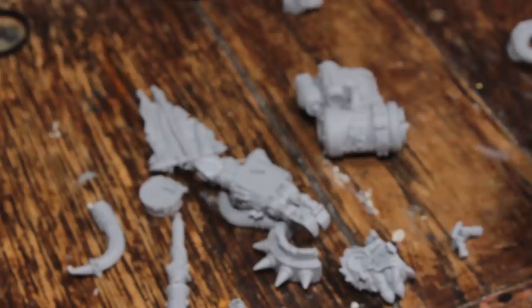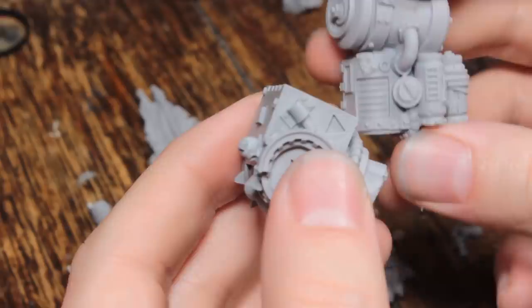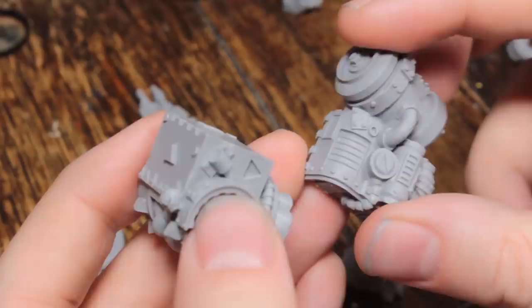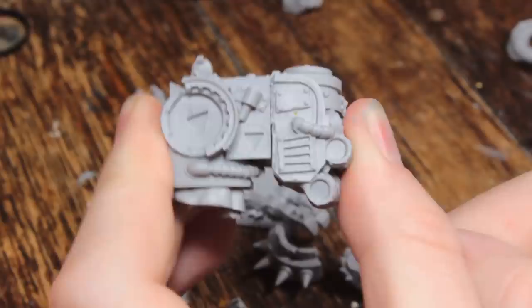So, not a lot of detail going on the chest. No nipples, makes sense. Don't know why orcs would have nipples. They don't have to nurse or anything. Casting quality again, just continues to be amazing throughout. This is his backpack, the generator for his mega armor, which, you know, it would need a big one. And it goes on here, like this. A little bit of a gap there, but might be fine once I clean it up and sand it down. Also, I don't think he'd really notice it that much.